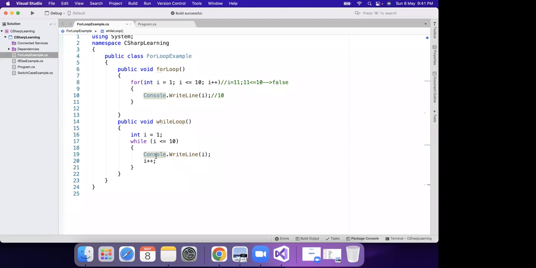When beforehand you don't have any idea how many iterations will happen in that particular loop, I'm not sure about the number of iterations, I know the entry criteria, the initialization, I know the condition, but I don't know exactly how many iterations will happen, then you should go for a while loop.